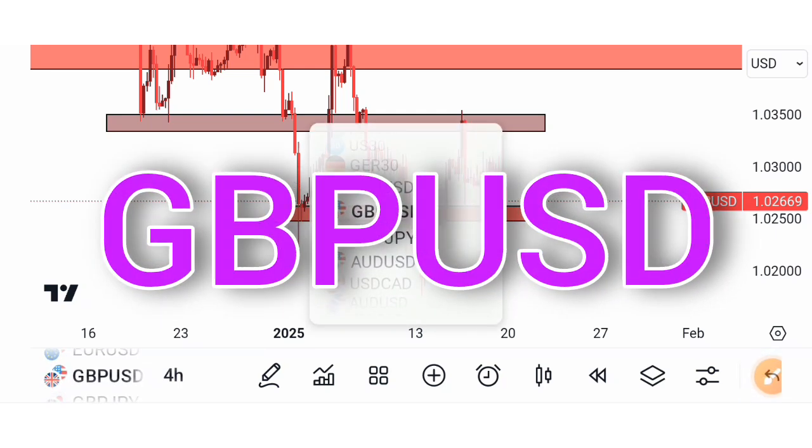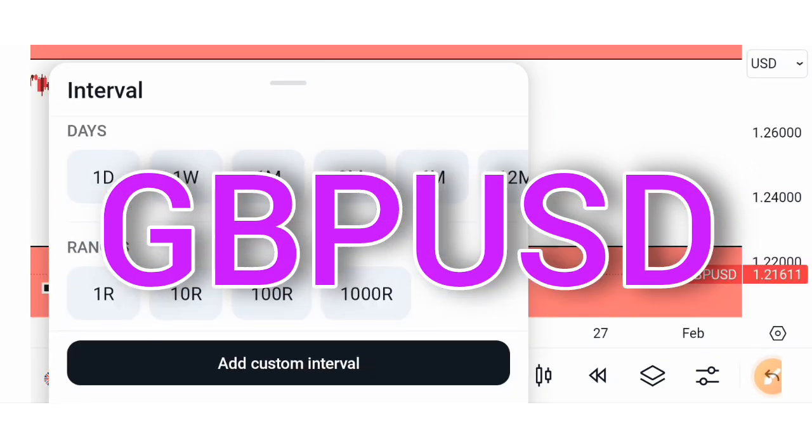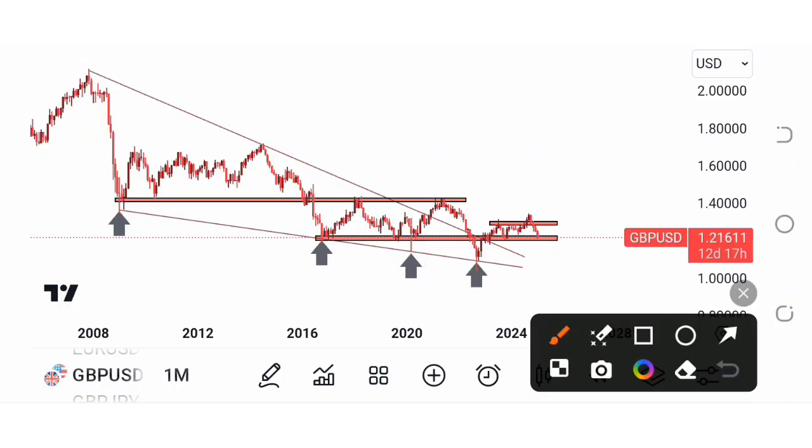Moving on to GBPUSD, let's go to the higher time frame. GBPUSD, I'm also bearish. Now, the reason why I'm bearish on GBPUSD is simply because the dollar index is bullish, EURUSD is bearish, and also it makes sense for me to expect or anticipate that this market could also want to sell. But not only that, if you pay attention, this market is moving downwards, right?